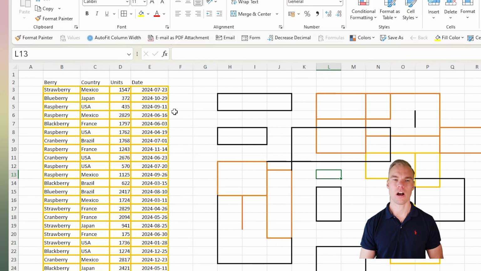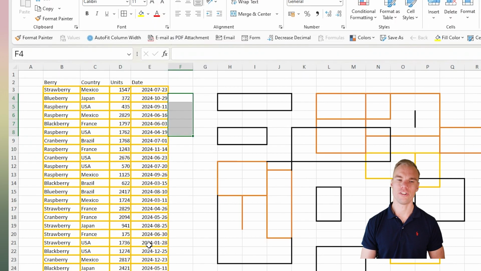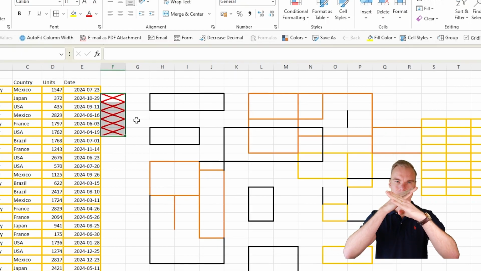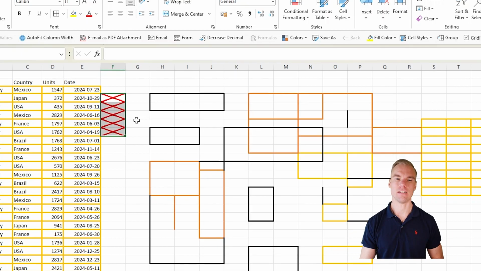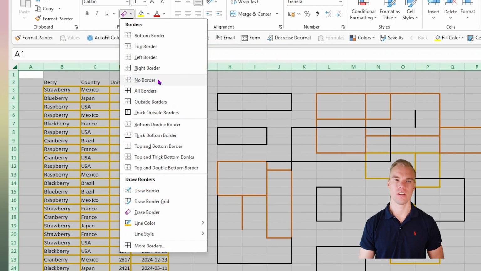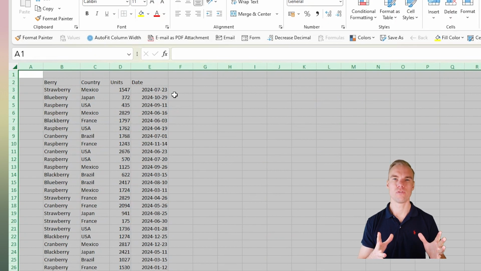And there's also an option, if you select a couple of cells, to go to more borders. Here you can see that it already has a border on the left side. You can choose it to be in between the cells. For example, if you want them to be red, you can have borders like this in each cell. And now if we select all cells, pressing in between the A column and one row, and go to borders and choose no borders, we will remove all the borders.